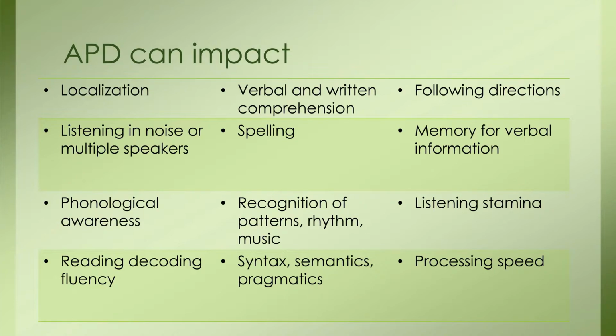Patterns, rhythm, music, syntax, semantics, pragmatics, those skills fall under temporal processing. If you have a student with temporal processing deficit, they may have a monotone voice or not be able to tell the difference between an inside voice and an outside voice. They may have a hard time understanding sarcasm or jokes, and this impacts social communication as well as academics.